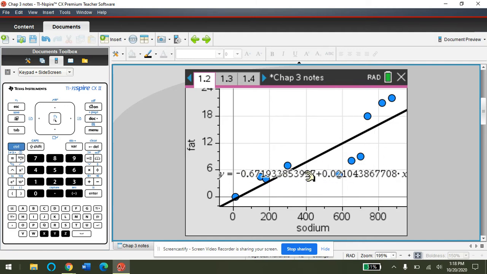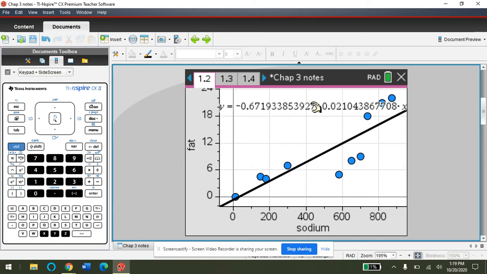So what you can actually do is take your cursor, push this center click button here and hold it down, and you can drag the equation away. You can drag it out of the way if it's plopped right in the middle of your graph. You'll see here that your y-intercept is just barely below, because of this point that was 10 comma 0. It changed it a little bit that way. All right, so here's a great way that you can examine that.